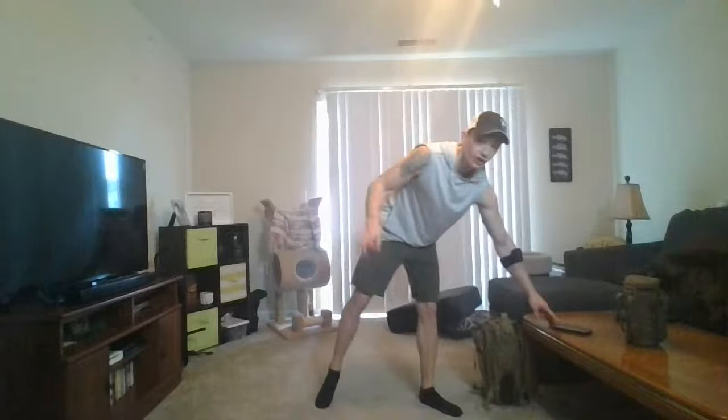Let's go — butt kicks to start it off. You guys ready? In three, two, one — go ahead, butt kicks. Get those heels nice and high. Stretch out those quads, drive those arms with it. You're trying to get that good quad stretch going, so get those heels all the way up nice and high. Let's get that pace up, get that heart rate burning. Nice, easy breathing.